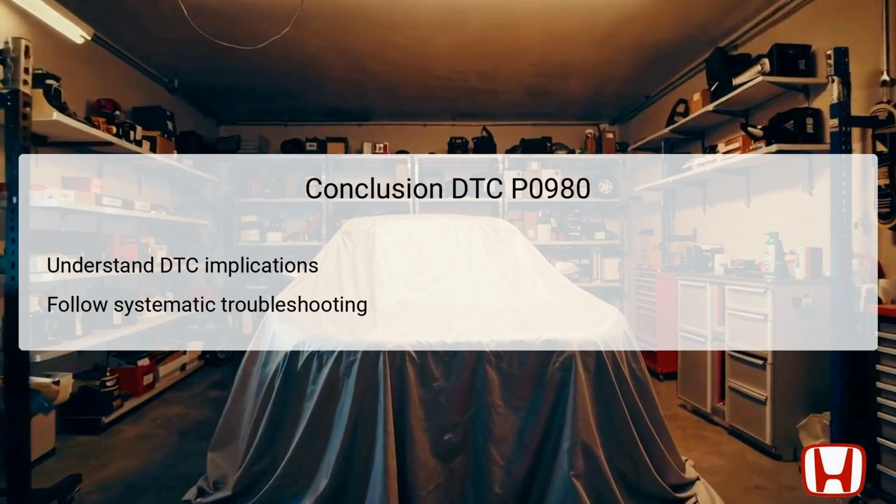In conclusion, understanding DTC P0980 and its implications for the Honda Accord's transmission system is crucial for any technician tackling automatic transmission issues. The shift solenoid valve C plays a key role in managing hydraulic pressure necessary for smooth gear engagement. By following a systematic troubleshooting approach, starting from engine operation to using diagnostic tools like HDS, you can efficiently pinpoint the underlying issue. Being aware of possible causes, symptoms, and preventive maintenance strategies can greatly enhance your ability to manage and rectify these kinds of vehicle faults. Lastly, ensuring proper verification after repairs is key to ensuring that the resolved issue does not reoccur, ultimately leading to a safer and more reliable driving experience.